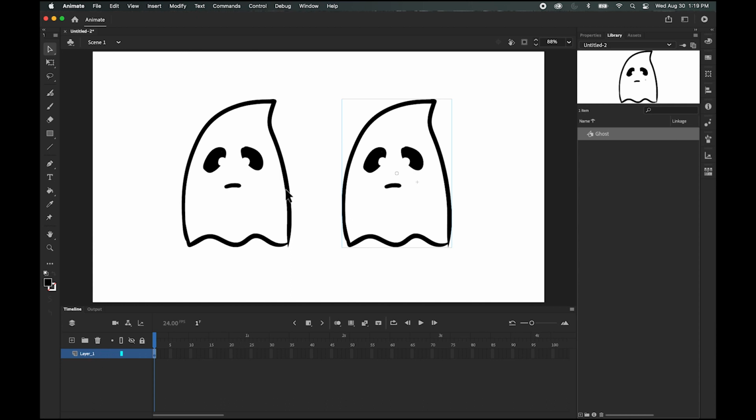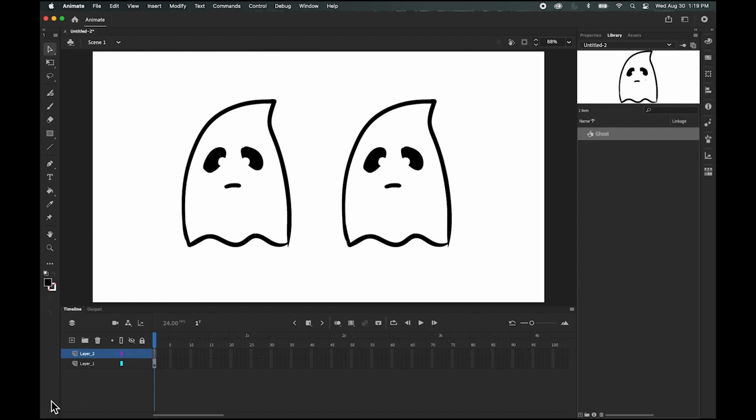It's now on layer one. If I want to continue to edit my symbol, I just need to go to one of them and double click. And now I'm back in my symbol. You can see up here by it saying ghost. There we are, scene one. So let's do our first change so we can see how this works. Let's get out. Let's go back to our main stage. So I'm back on scene one, the main stage here.